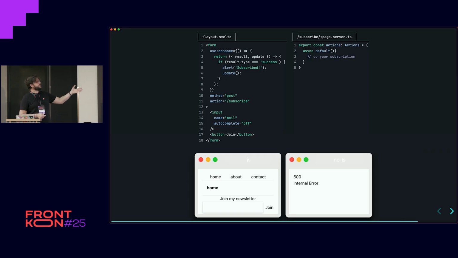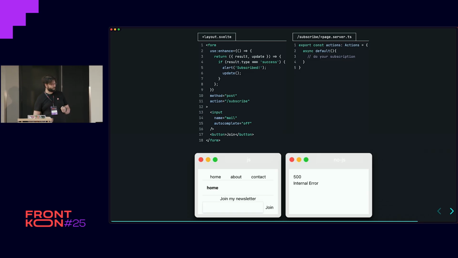Now, this is probably the only difference between how SvelteKit treats enhanced forms and normal forms between the browser and SvelteKit. It's the fact that SvelteKit will not navigate to the other page, and that's specifically for this very reason. If you want to have a global form that submits to the same thing, you don't want the user to navigate there when they join your newsletter.